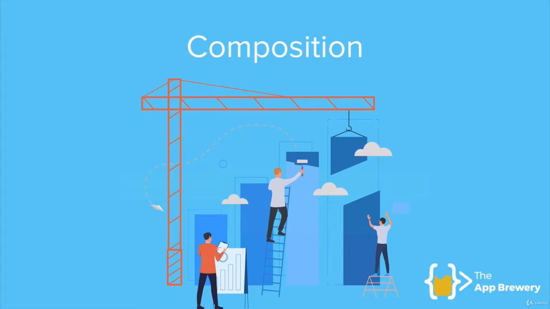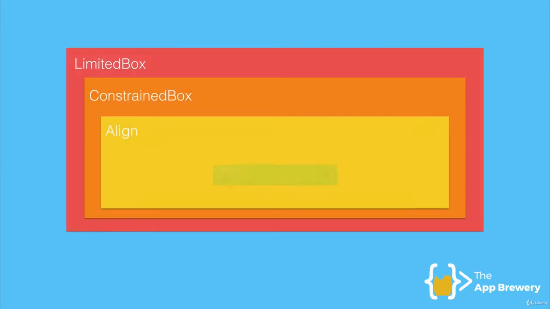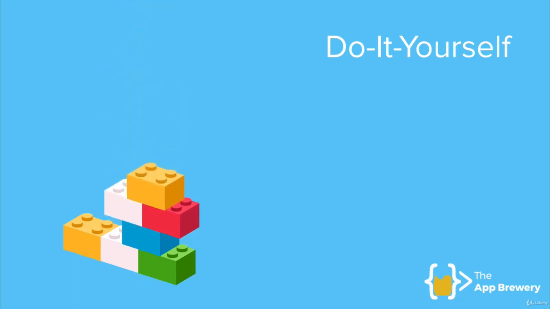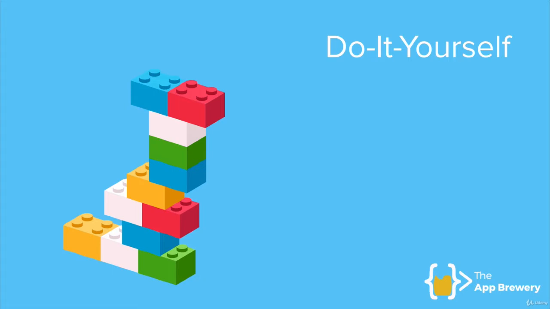Well, even if we think about a basic widget, such as a container, it's actually composed of smaller widgets, such as a limited box with a constrained box, with some align, with some padding, with a decorated box. So a whole bunch of widgets that are very basic and do very simple things came together to build a container. And this goes back to that idea of having very simple, immutable building blocks that are like small pieces of Lego. And by combining these simple widgets together, we can build a more complex and more interesting widget.